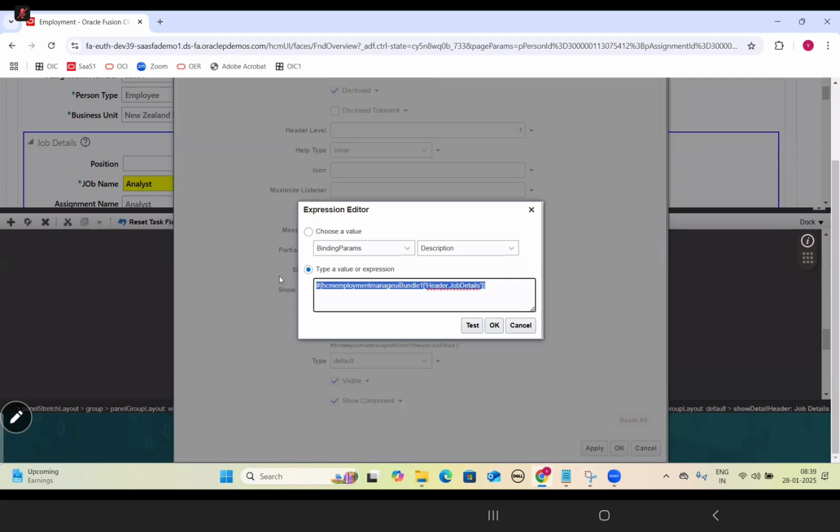Remove everything here and write it like this: job details, and paste this real expression. Go to assignment name, there is a value section. Copy that value, which we have copied, and paste it here in the job details.